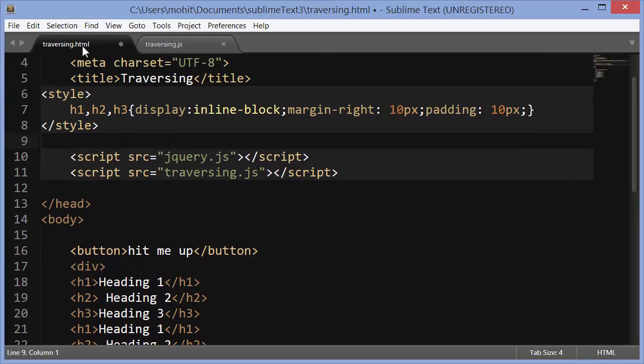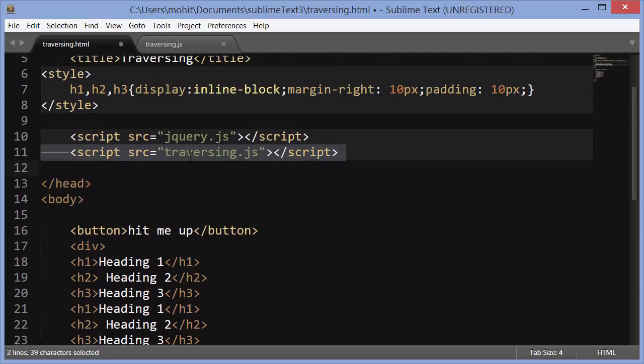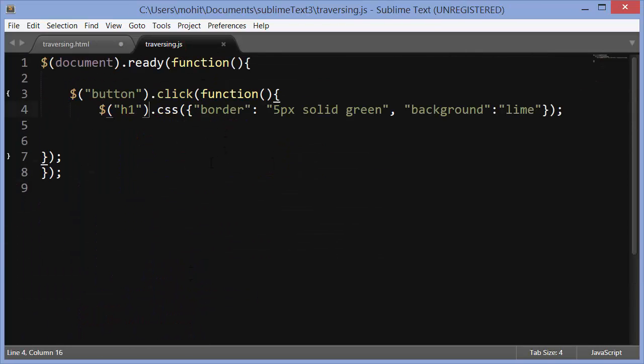This HTML document is tied with the JavaScript jQuery document using the script tags out here in line number 11, which is preceded by the main jQuery library, the latest minified compressed jQuery library that you can always grab from jQuery.com. So very minimal code out here and very minimal code out here too.